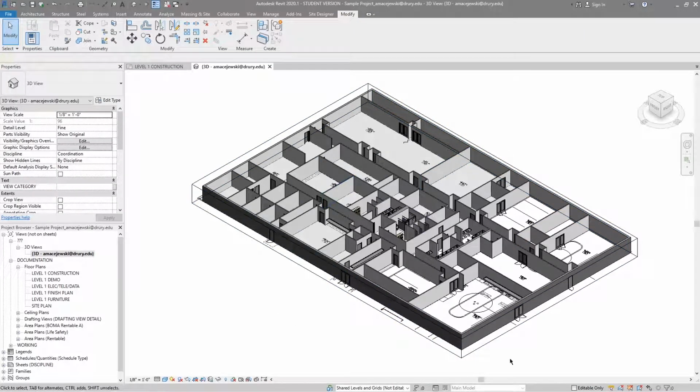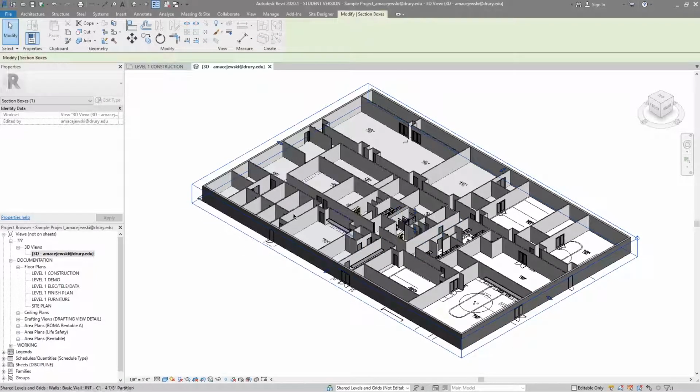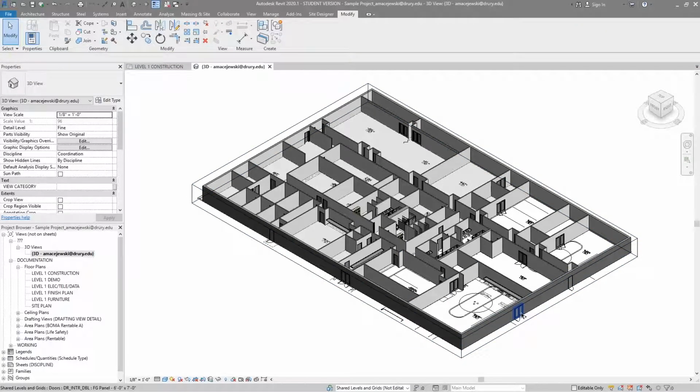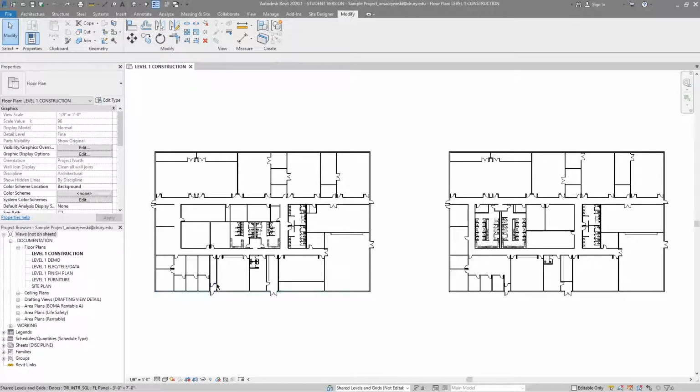So now you can see I have that full selection in 3D, and it's really nice because I've got the section box, and the section box is based on my selection. Now you can see I did select everything before, and so because I selected this entire floor plan, it all shows up. So I'm going to hit undo. I'm going to lose my 3D view, and I've got both back again.